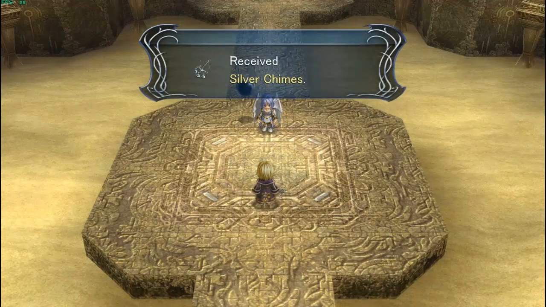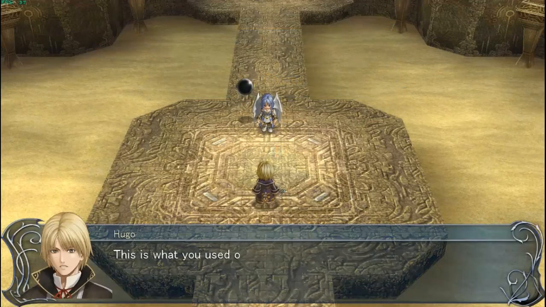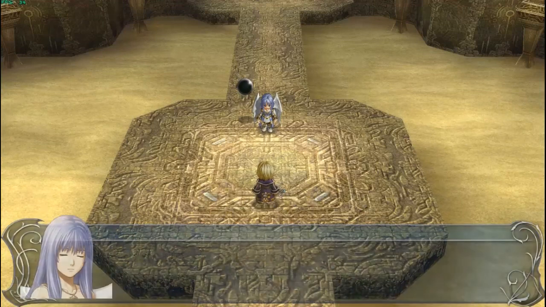And we get the silver chimes, or the silver bell if you prefer it. An item that's also used in Ys 1. This is what you used on those demons.